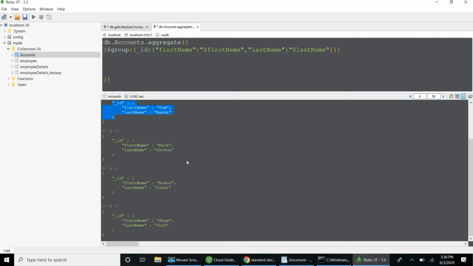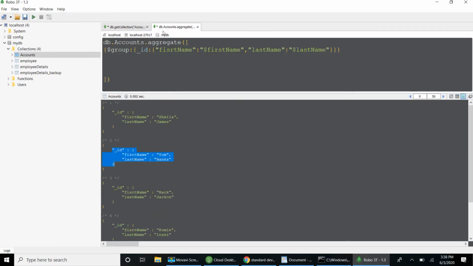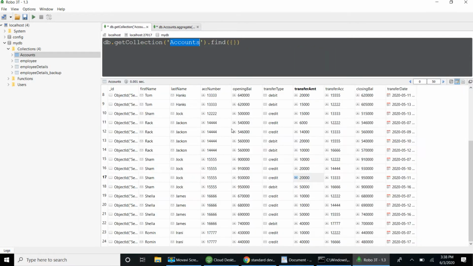So these are my first names. Now we got 5 records. So the first name last name combination also exists. The same first name and last name is used for account 112 and 115.